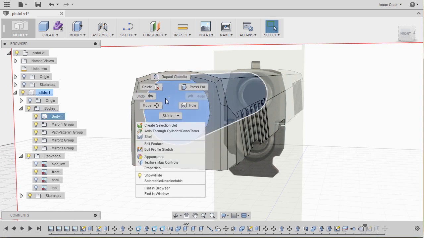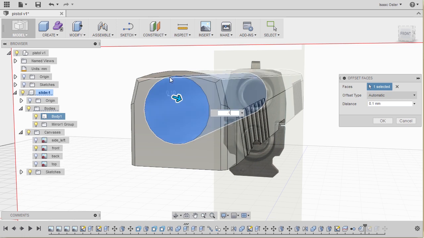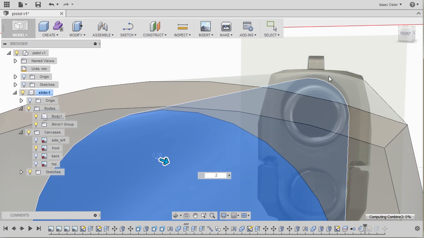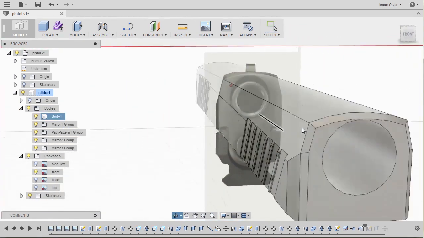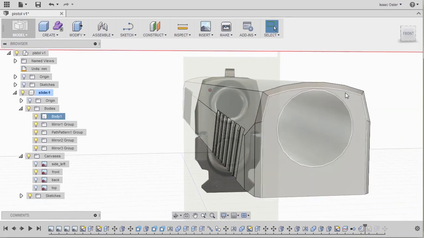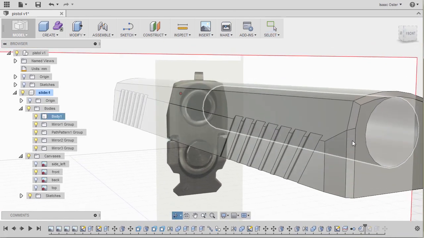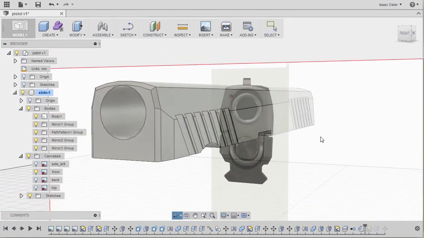And I'm actually going to just do a little bit of a press pull on this surface to see if I can get it off of that cut there. I want just a little bit of a surface there. Even if it's not 100% accurate, although it probably is, that there would be a little bit of something there. Because that's just going to make things easier down the road if you want to add some fillets or, you know, round out some of these edges. So I think that's probably okay.